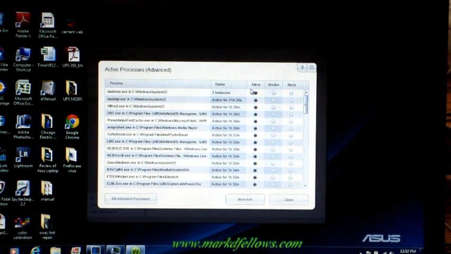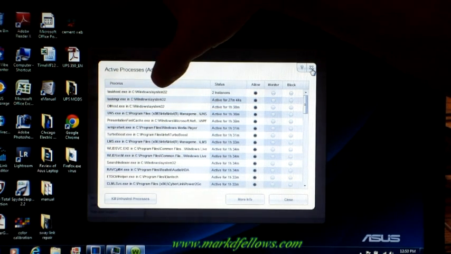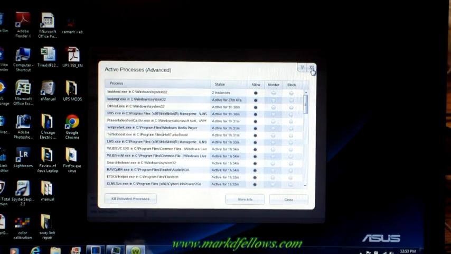Now upon boot up the next time, it found that same file that I had removed, that virus that I had removed previously. So just so you know, if you have more than one run DLL file running, there's something wrong. And if it's in a different directory than the Windows System 32 directory, you know that's probably a false file that a virus installed. And like I said, in this case, it was in WoW64.